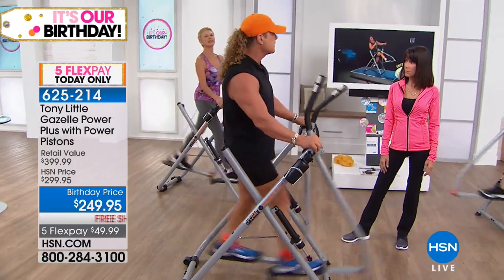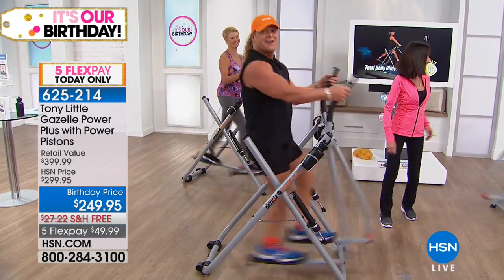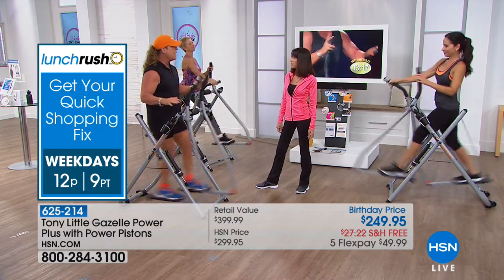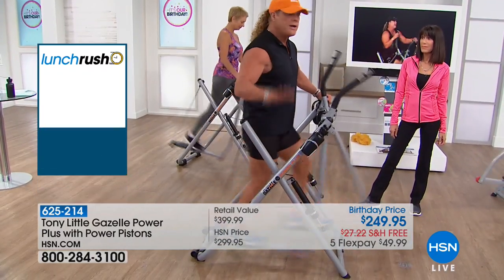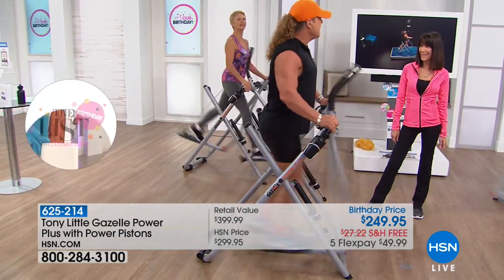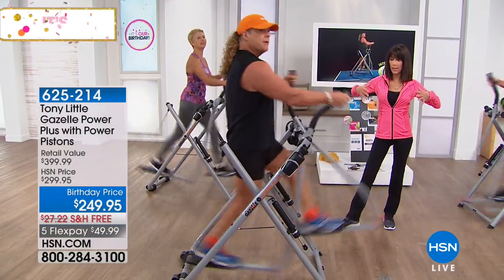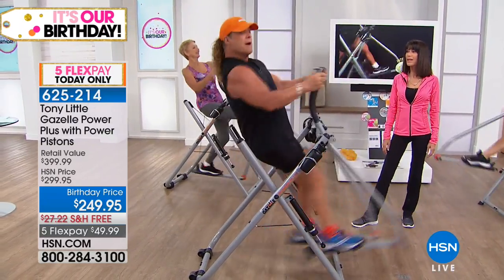This is the lowest-impact workout — I'm walking but not pounding the pavement, totally quiet, and I have more range of motion than you'll ever get on a treadmill. No impact on your feet, knees, or back — virtually none. The machine customizes to your body. When I put my hands on the upper handles, I'm working total body — upper and lower simultaneously. I can lean back and work my biceps, lats, and inner legs while working my heart and lungs.